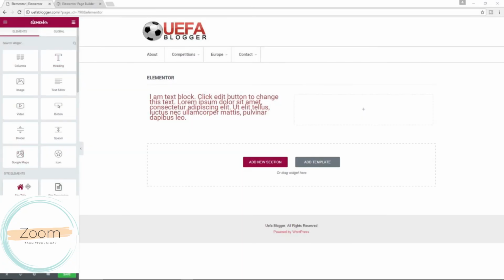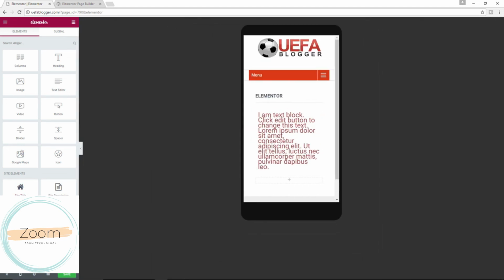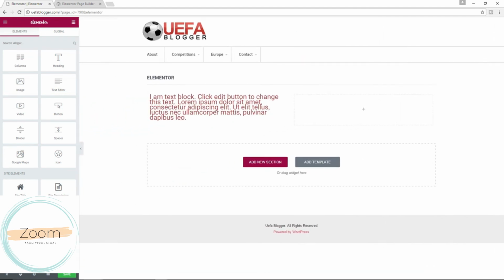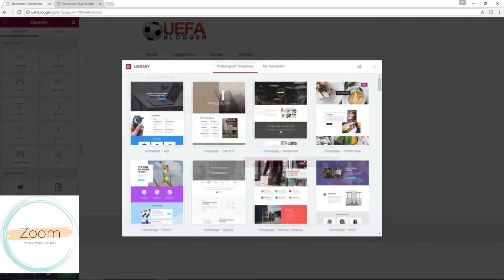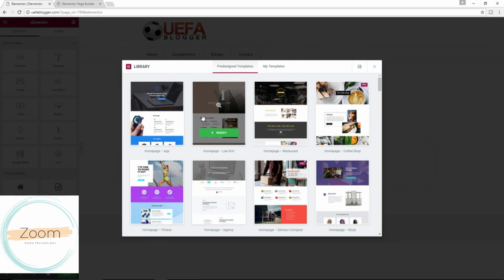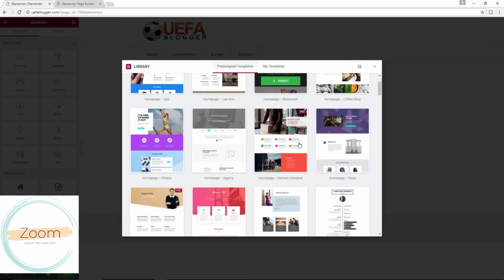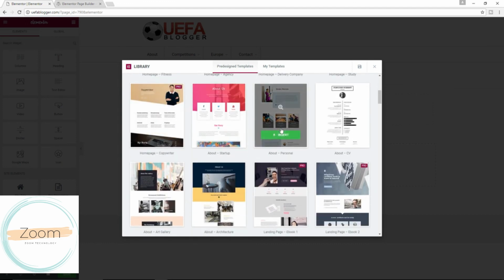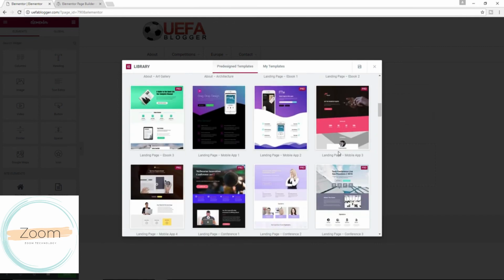Coming down here, we have access to some additional features as well. You can go with the responsive mode that would allow you to preview your page on different devices. Really cool, really useful feature. You have access to the templates library where you can go ahead and insert any template that you want to use. Now the templates over here are definitely superior to those of Site Origin in my opinion. Maybe slightly inferior to those of Beaver Builder, but still many of them are really good templates that you can apply. Not all are free, some are available only with the pro version of the plugin, but with the free version you can get access to some really cool templates like the About Startup, About CV, and a few other ones as well.